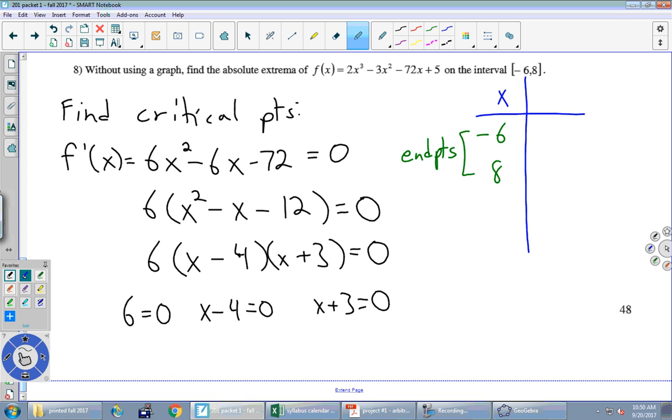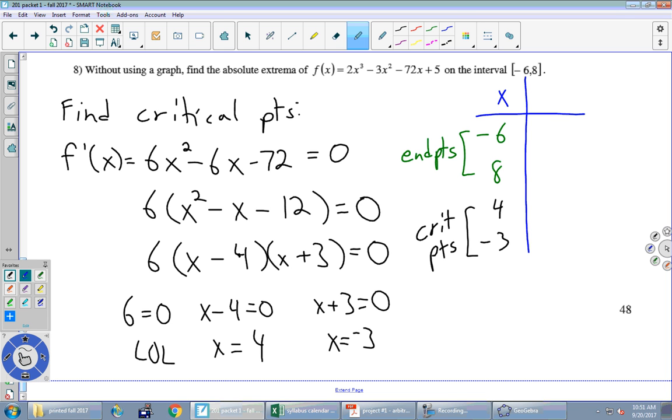And so then solving these equations is easy. x equals 4, x equals negative 3, 6 equals 0. It does not. So our critical points are 4 and negative 3. Yeah? And so we take our critical points and we put them right over here in our table. 4, negative 3, critical points. Happens there's 2 of them. There could have been 3, there could be 1, there could be none. We don't know. You're just solving the equation equal to 0, and whatever you get, you get.